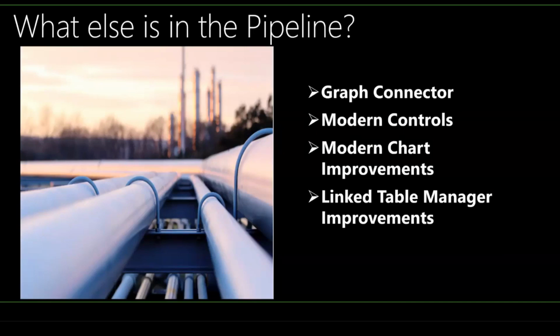But even with all of that, we still have some more work coming. We want to still modernize and improve our user experience and UI capabilities, both in-house and through stronger integration with other products as well. And with that, the Graph Connector is still in our pipeline, and we're getting closer and closer to having that reach our desired goal. I know that you all have been hearing this for some time, but I do promise that it is coming soon. And then from there, we still like to continue making improvements to our existing tools, like modernizing and implementing new controls, making improvements to our modern charts, which is still in the pipeline, and making improvements to our query experience as well as our linked table manager, especially as linked tables become more popular moving forward.